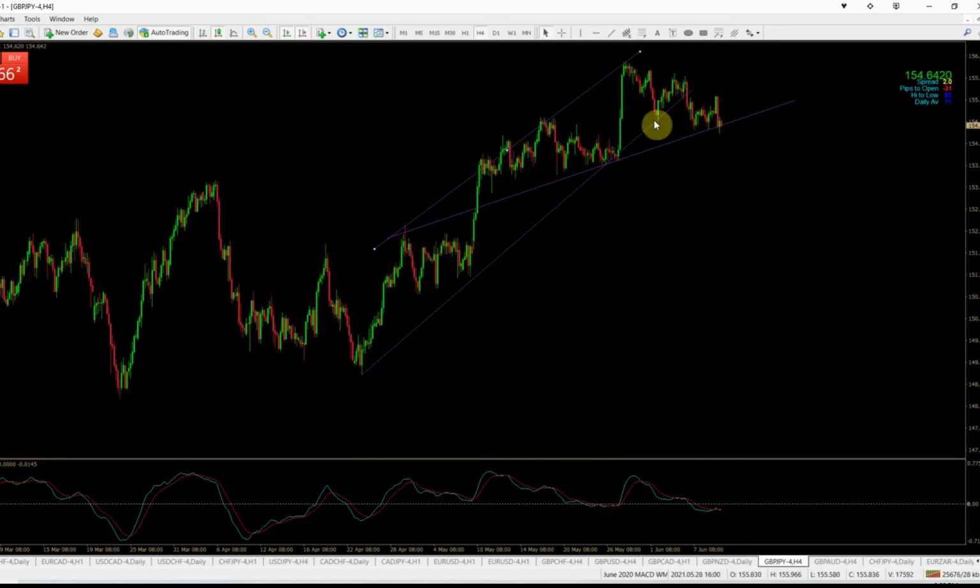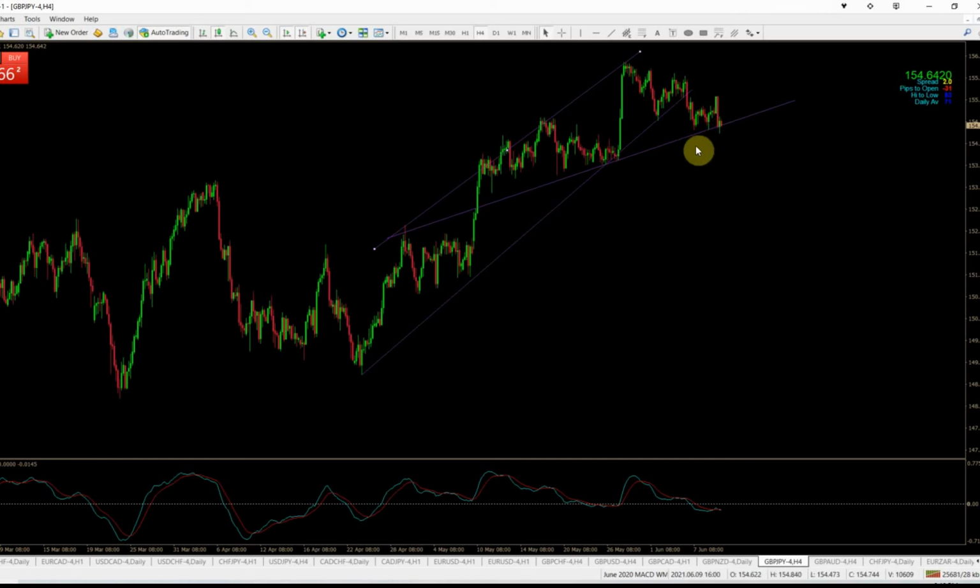ABC, correction, ABC. And if we draw the EPA line, assuming this was a Wolfe wave, we hit it exactly. From the high of wave 1 across the low of wave 4, extended out. Look where price came right to it. And it's also confluence for an ABC pattern for Elliott wave correction. So my bias on the pound yen is definitely to the upside.